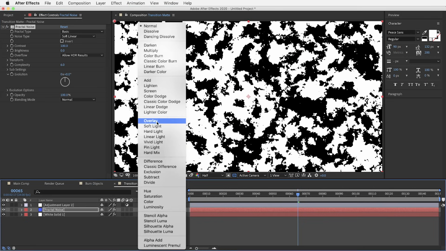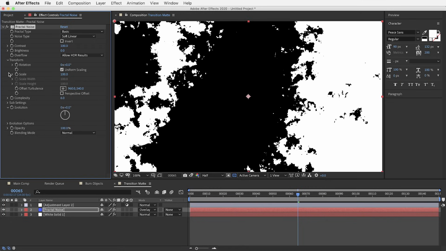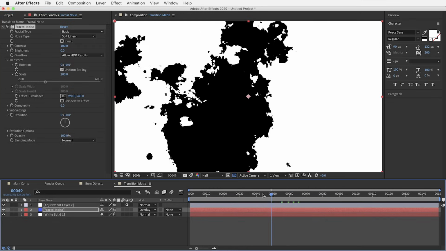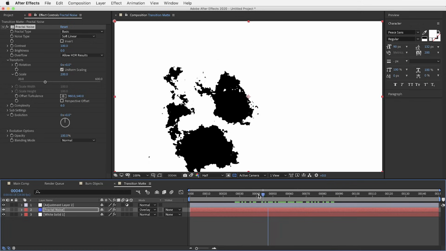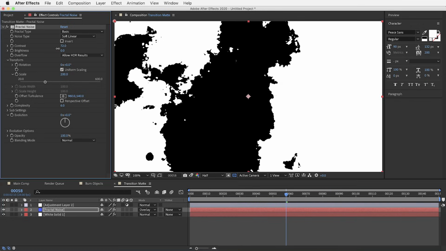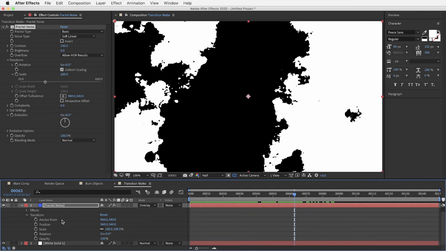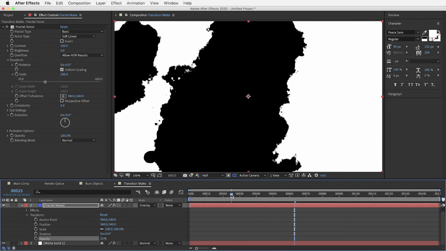Then I'm going to set this layer to Overlay mode, and I'm just going to make one tweak to the fractal noise settings. In the transform section, I'm going to bring the scale up to 200%. And you can see how that gives the transition an entirely new character. Of course, you can get super into dialing in the details on this fractal noise, but I think just bringing up the scale and leaving the rest at default works pretty well for now. It's kind of cool to see this super grungy transition, but I've actually found the effect turns out to look more realistic when it's a little bit more subtle, so I'm going to bring the opacity on this fractal noise layer down to just 25%.